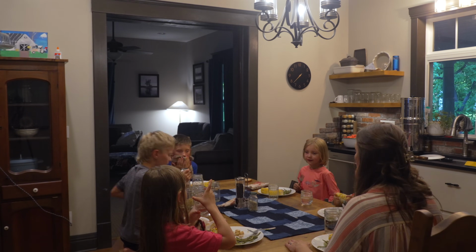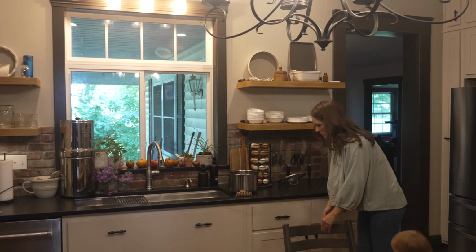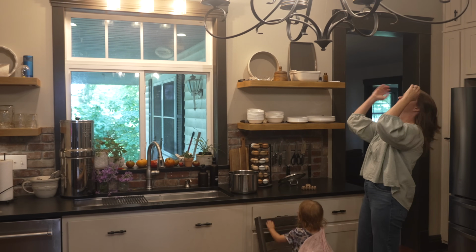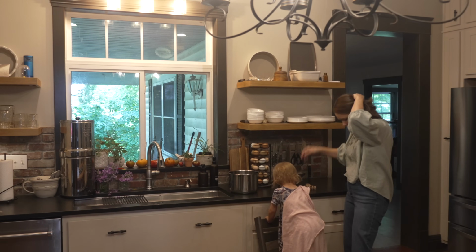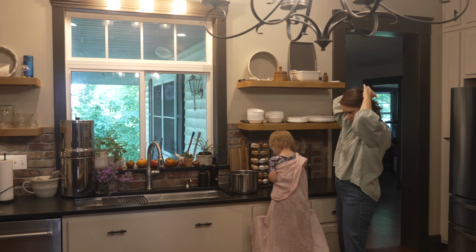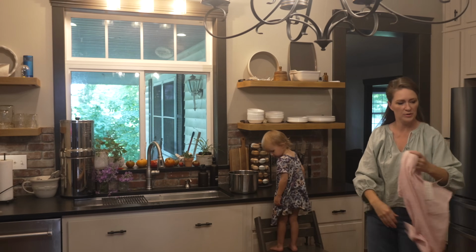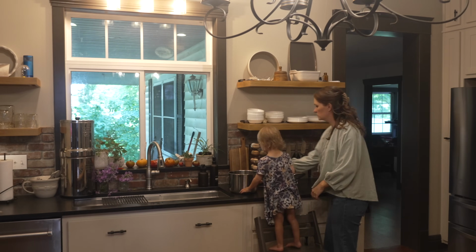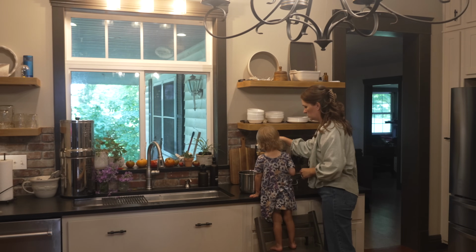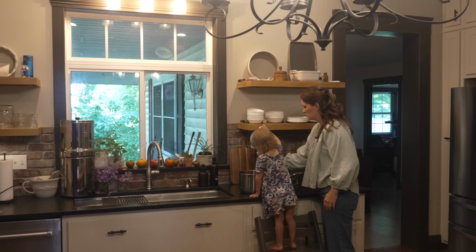Now, anyone who has a large family will know kids are going to vary vastly in their taste. I have one that really loves to eat mainly meat, and I have one that loves her vegetables and is a little bit shy when it comes to eating meat. But she asked for seconds of her chicken last night in the meal that you just saw. So we had to make sure to put this one on the list to continue to do over and over again, because anytime I can get somebody that is a little hesitant to go deep into their meat to ask for extra, I'm always happy with the way that turns out.